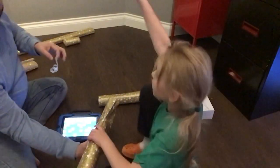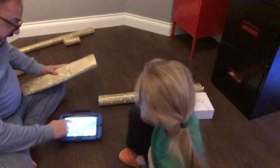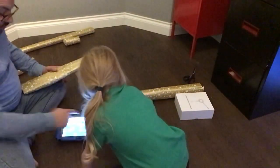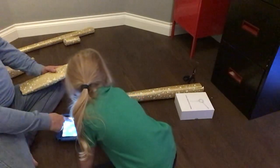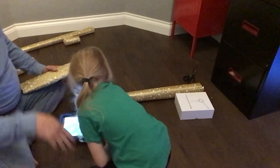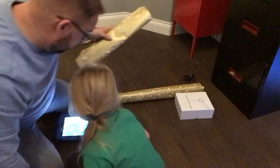Look, it's an aeroplane. Can you hear something? It's an aeroplane. Do you think the aeroplane is up in the sky or down on the floor? Down. Where do you think it is? Do you think it's up or down? Up. Yeah, it's up in the sky, isn't it? I think it's gone now.